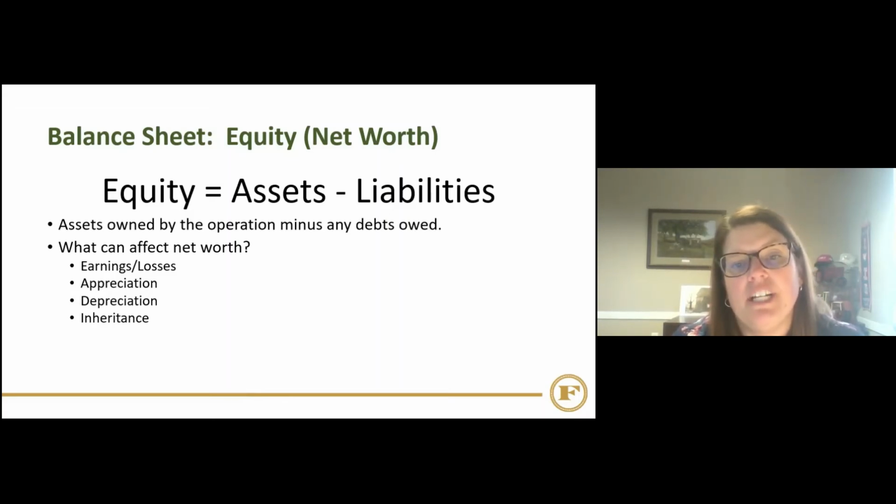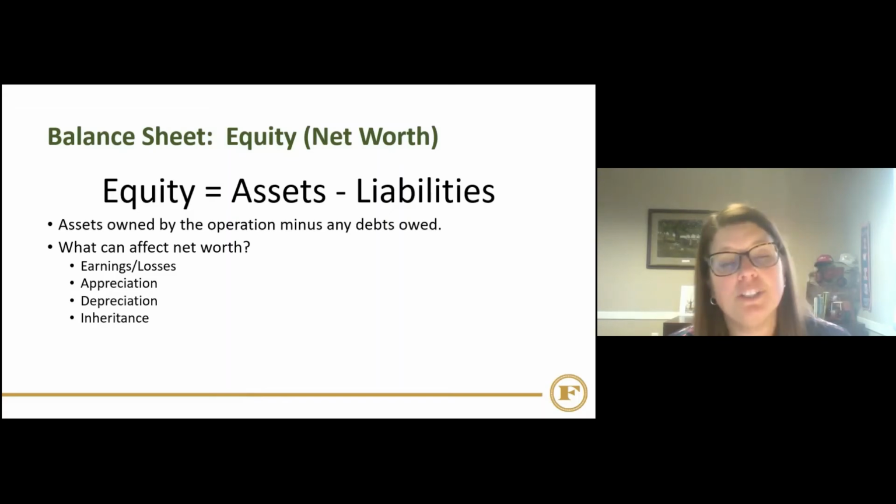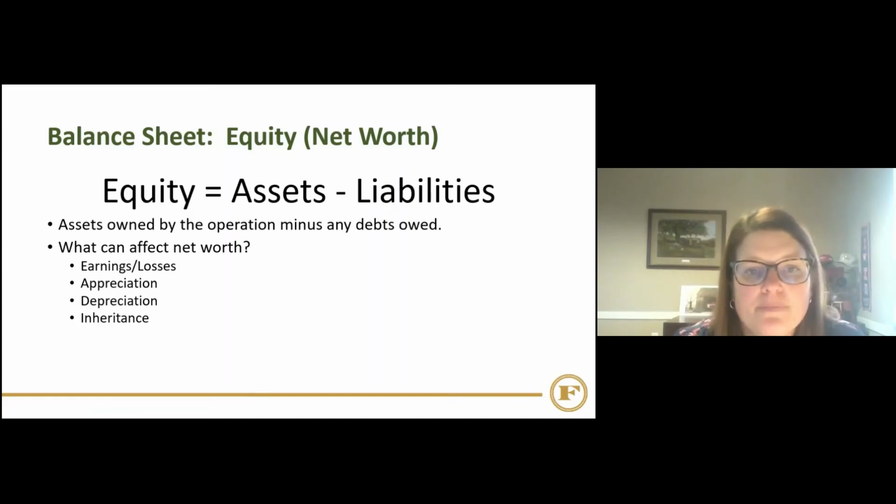Taxes will depreciate an asset for tax purposes. That is a deductible tax expense. But for our purposes as loan officers, we like to say, if you sold it today, what would it be worth? Okay, so what you do on your taxes is for tax deduction purposes. But we don't include depreciation on most of our balance sheets. Again, we want to know, if you're going to sell today, what would that asset be worth? And it's the same with appreciation. We don't do one way, we don't do the other way either.